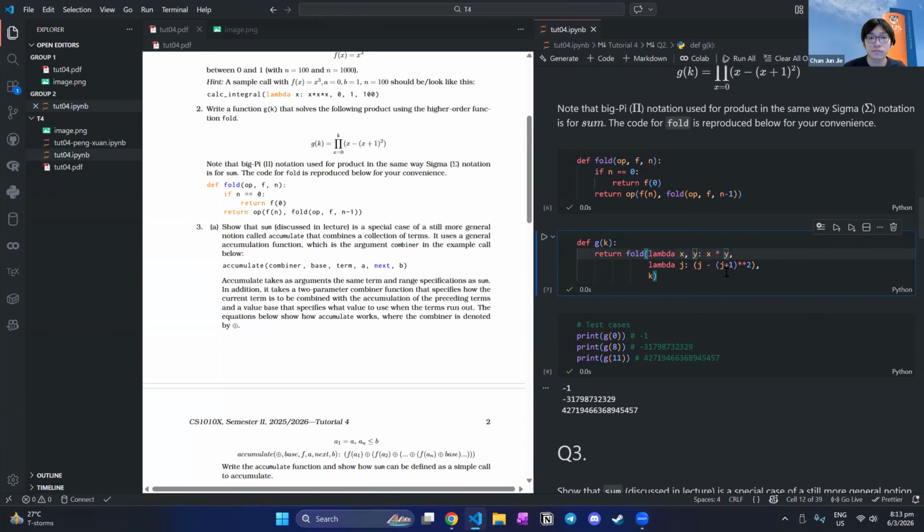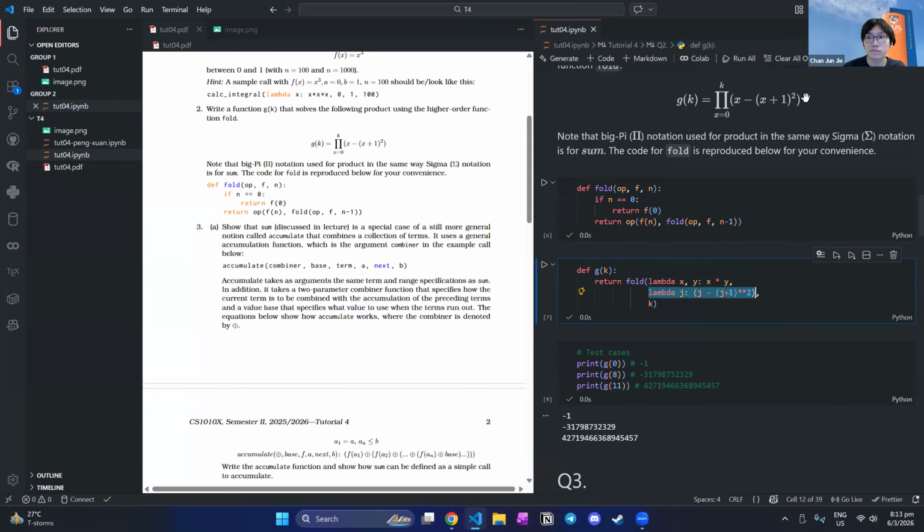Then after that, the function is basically the formula written in the question, x minus x plus 1 square. I replicated it with the letter g. Then after that I just put k because the product is until k. Yep, thank you. So that's correct, and this will pass all the test cases.